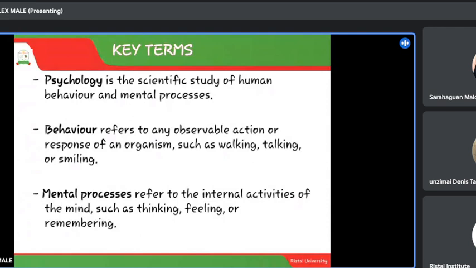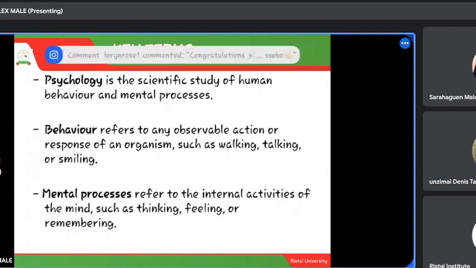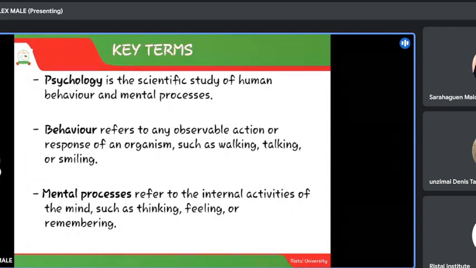Mental processes. These are the internal activities of the mind: thinking, feeling, or remembering. This is important in psychology and psychological assessment. For example, in the past 2 years, I've been working at a mental ward, and I could always test my patients using the days of the week. Can you say the days of the week from Sunday coming back to Monday, in the order of Sunday, Saturday, Friday? Can a patient do that? If the patient can do that, meaning they have concentration, meaning they have a good memory, you get it. So that way, it's good for making a diagnosis.